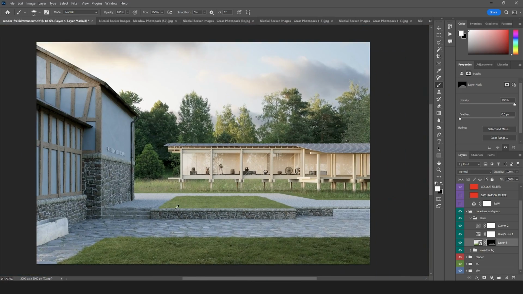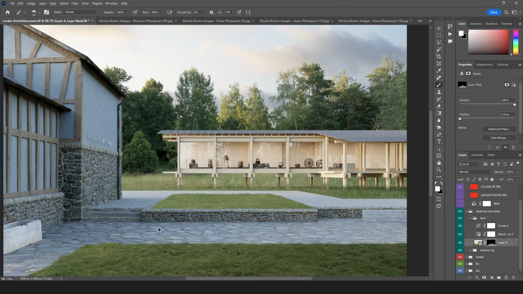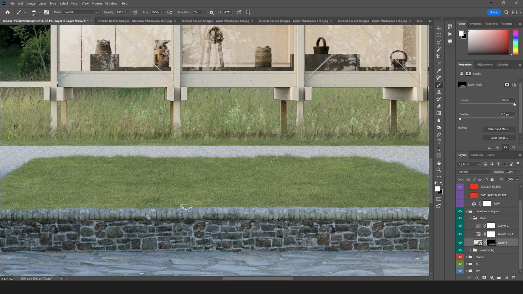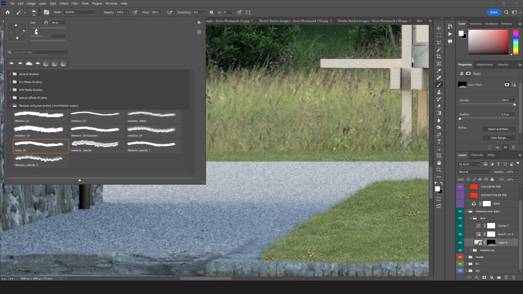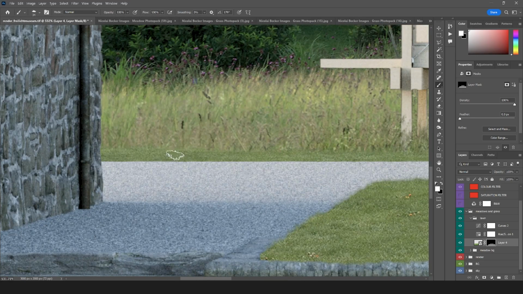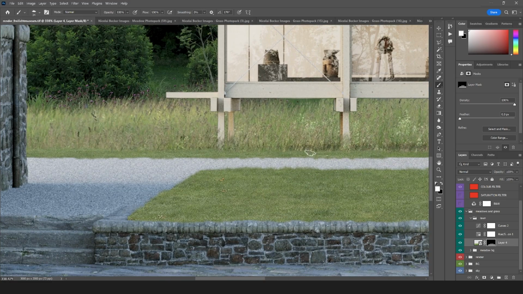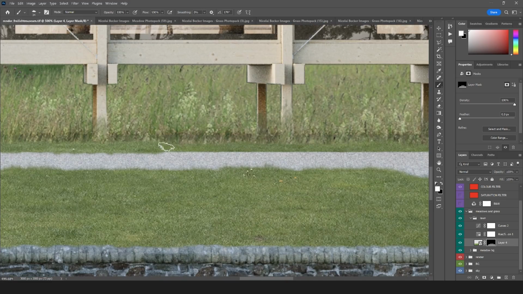But this works also, I think. Also I want to show you how quickly you can arrange an image with some good photo reference. It's really a quick way of achieving nice results, I think.